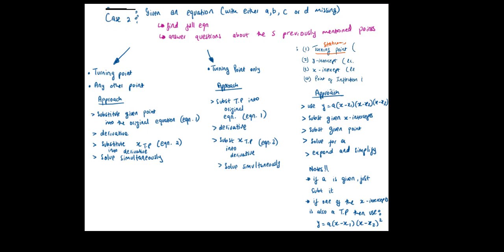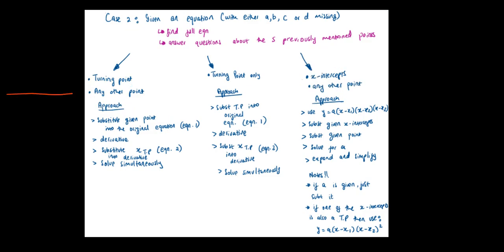Case number 1, you can be given a turning point and any other point. For example, your graph is gonna be like this. And then they tell you that here you have 2 and 9, and then here you have minus 3. Guys, this is giving you a turning point and then any other point. And if you have that, you can find the equation. That's the first case. And sometimes they don't like to say things out loud. Like I told you, they might give you something like this.